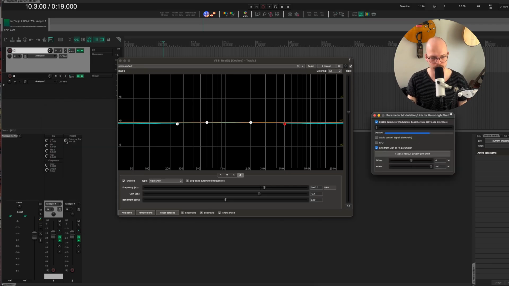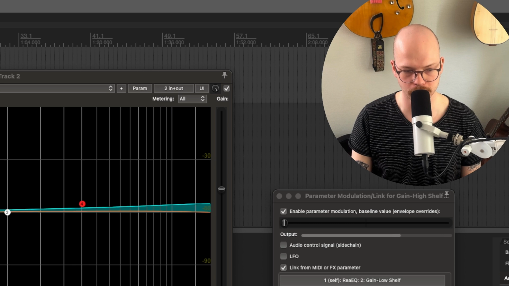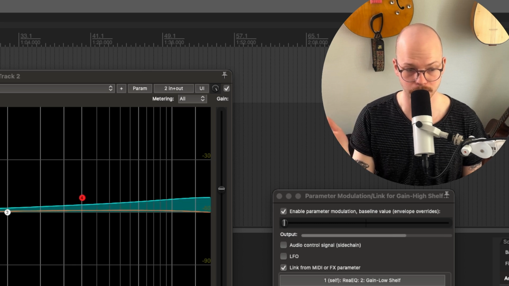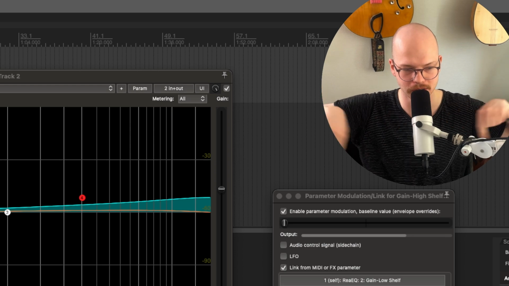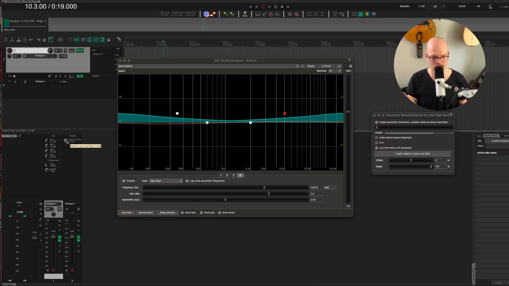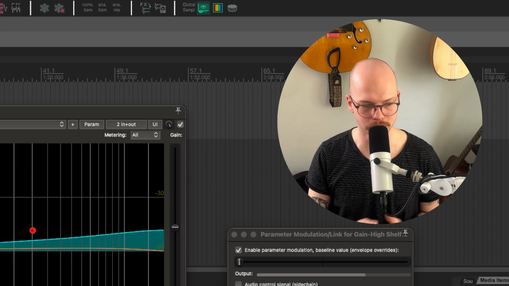So now when I turn this track control in the mixer view, you can see that both the low and the high band are adjusting simultaneously, like so. So this could be a really cool thing for you to put on your mix bus, for example, if you want a plugin that just does this smiley curve effect. This is where it gets really powerful. And of course you can do this with any parameter that you want to. You sort of just have to let your creativity flow here.